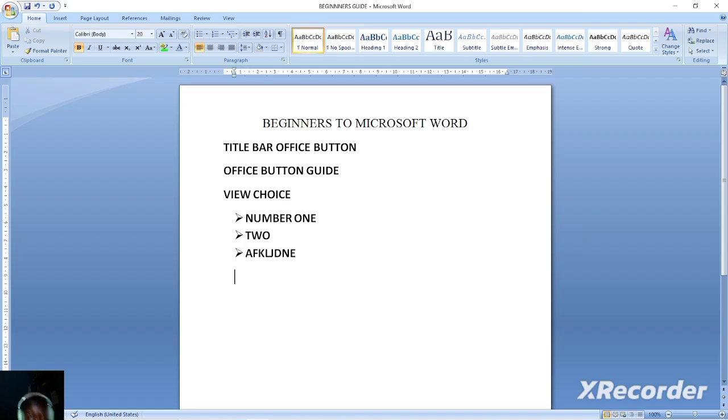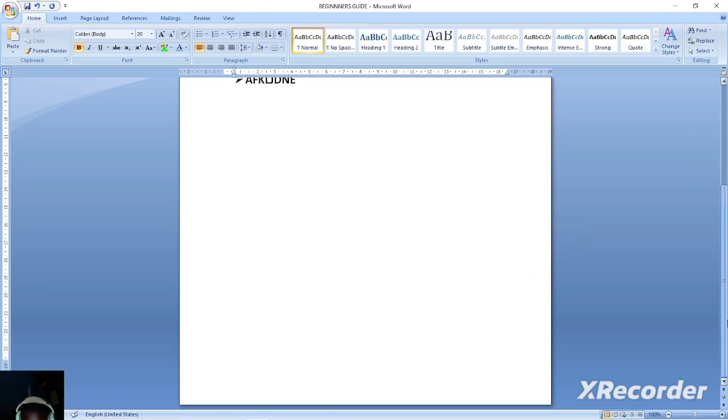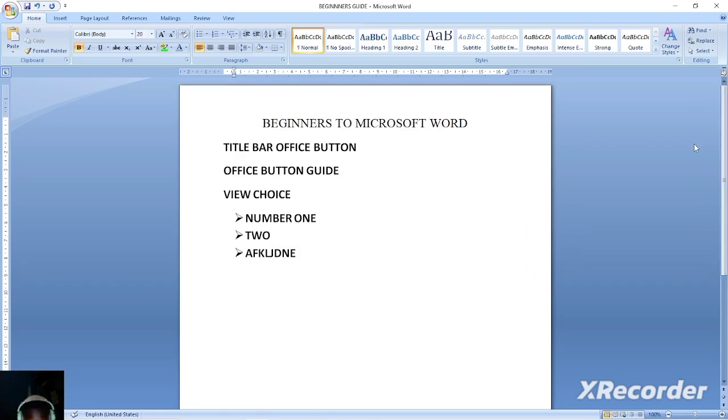So that's another thing. There are many amazing features about Microsoft Word, and then this is the scroll bar, which you can use to drag down and drag up to see the end of your page and what you are doing. And this place is showing us that we're on page 1, and it's telling us that we have typed 20 words already. So this is the end of this beginner's guide, and there is a lot you need to know.